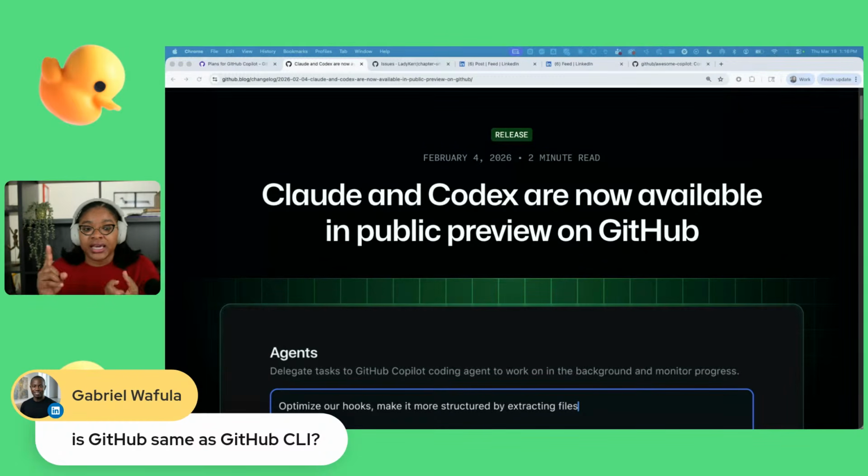So that means you can create issues, create pull requests, and see what your team is working on. You can do all the things that you can do on GitHub in GitHub CLI. Copilot CLI is how you can use our coding agent in your terminal, right? So that's the difference between GitHub CLI and Copilot CLI. Copilot CLI is an agentic coding tool, and GitHub CLI is a way for you to interact with GitHub in your terminal. Hopefully that's clear. Essentially, we own that product.